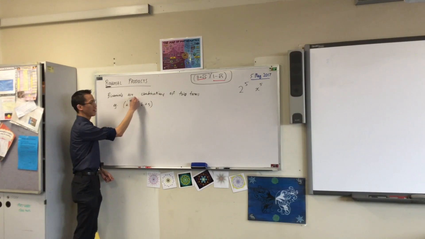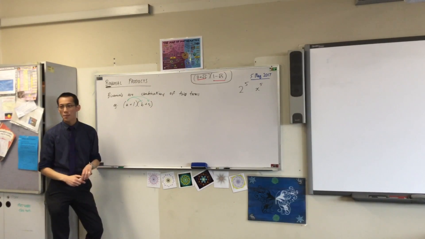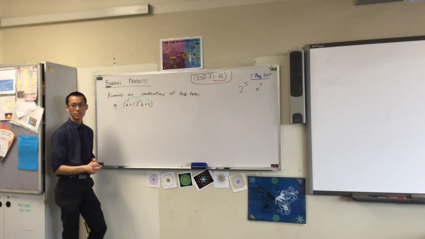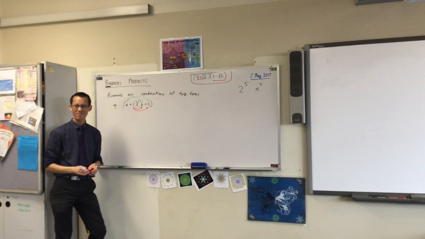We go from here. We multiply by these two. Once you've multiplied A by both terms, then you multiply 1 by both terms. Do you see that? See how I've gone through?